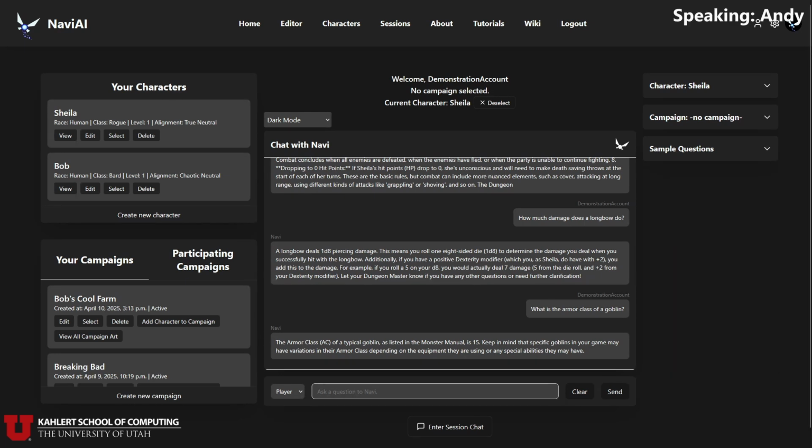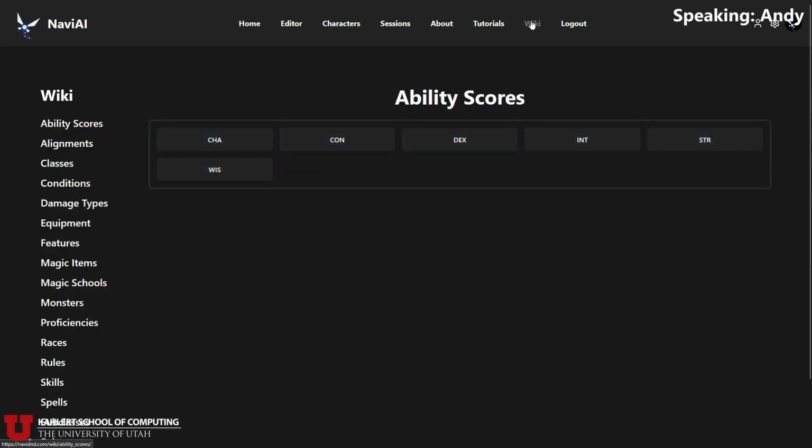As cool as our AI may be, there are some situations where asking Navi and then awaiting a response seems a bit overkill. Say for example you wish to look up a rule, find the stats for a piece of equipment, or even just refresh our memory on what the charisma stat does. For this, we have created a wiki feature. If we just click on it up in our header right now, our wiki is essentially just a faster way to get simpler bits of information.